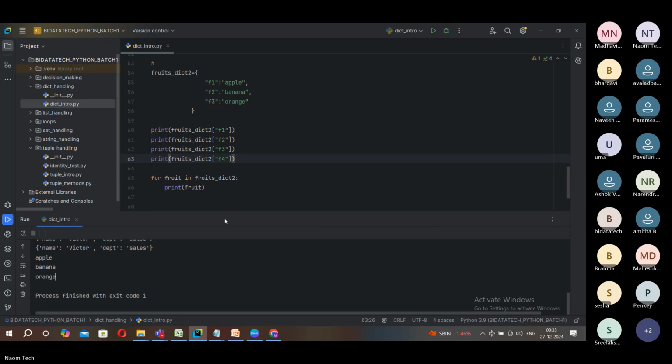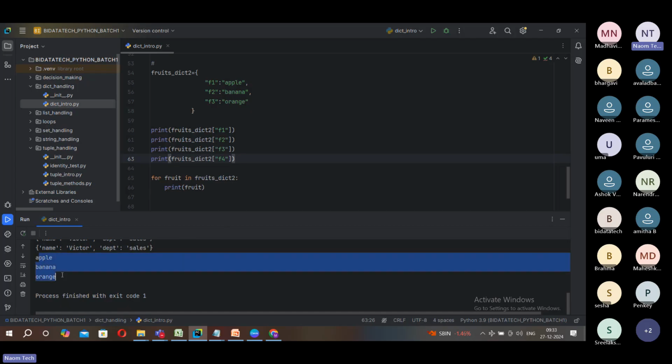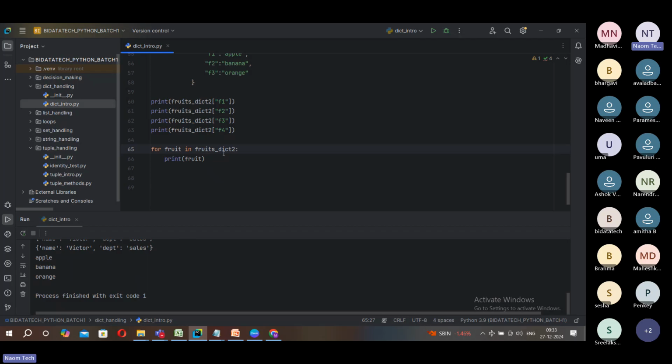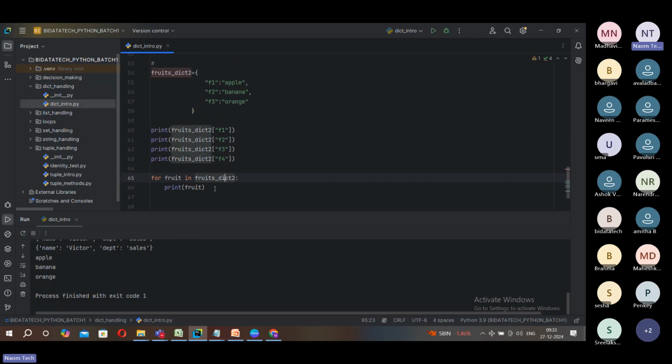You should get keys, friends. This is actually the output. It's not giving anything. For the fruit dictionary, we should get F1, F2, F3, F4, F5. Why is it not getting them? Maybe let me put some other name and see.